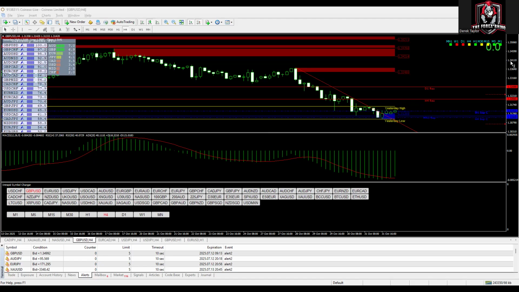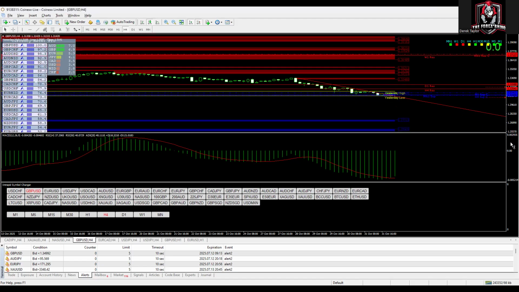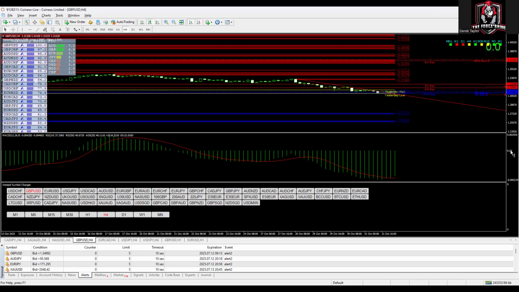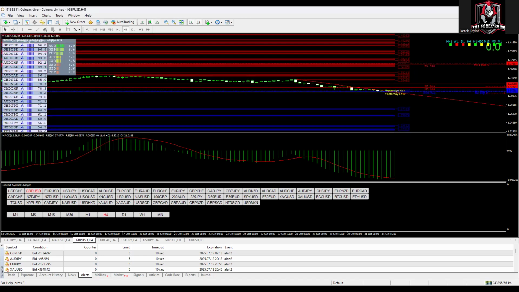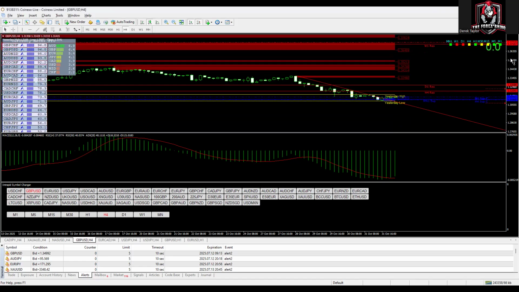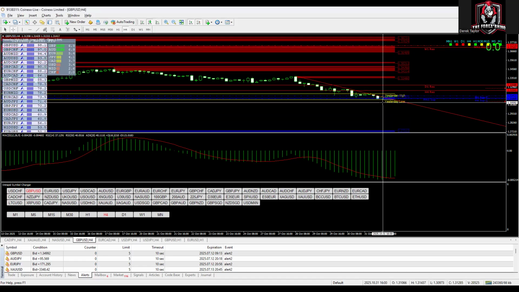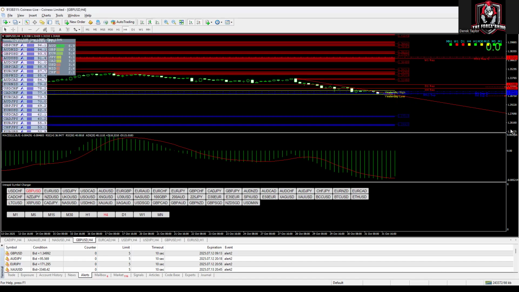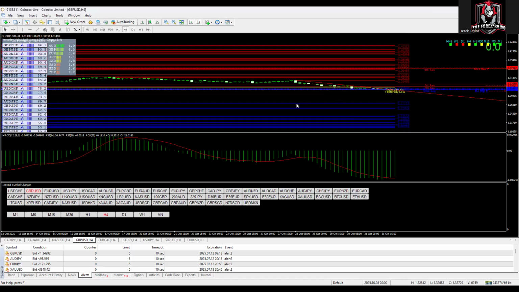Because, ladies and gentlemen, sometimes it's just about supply and demand. Right? So, where do I have the most space? Well, I have the most space between here and here. A potential 300 pips. Now, would this be considered a long-term trade? No. Why, Derek? Because I still have all this demand. Not as much as it is here, but I have this demand to consider.